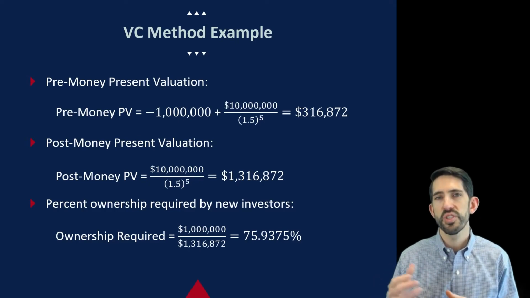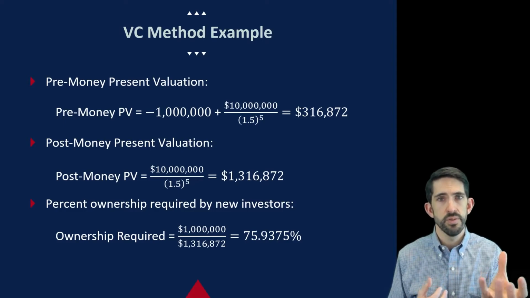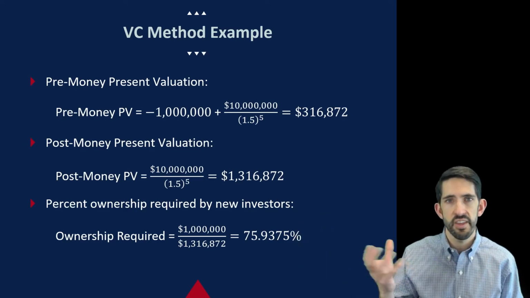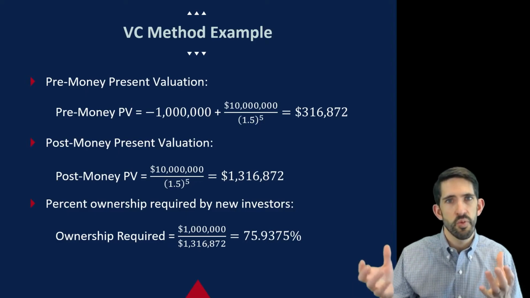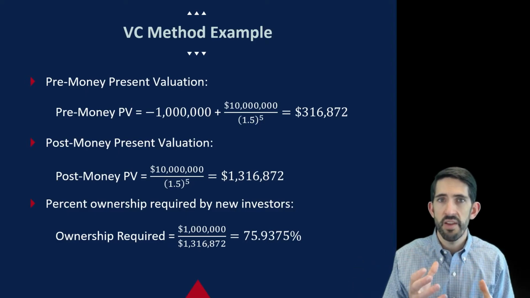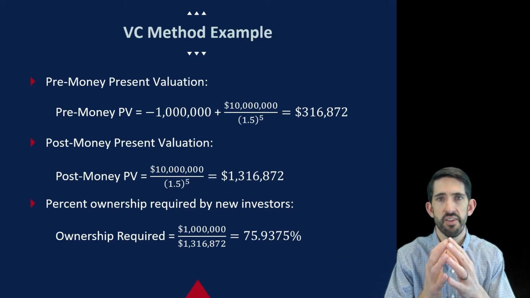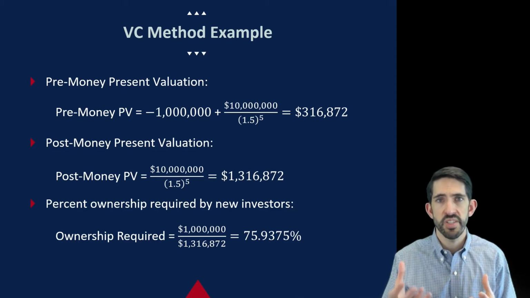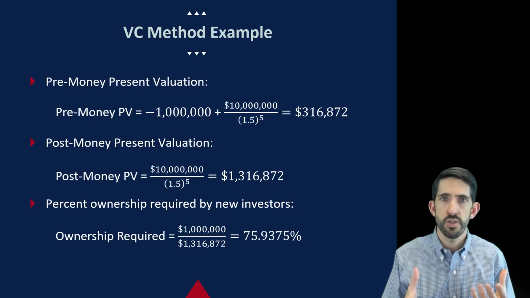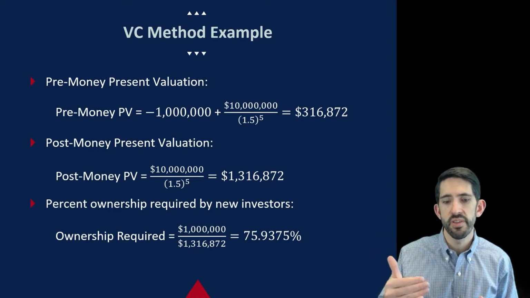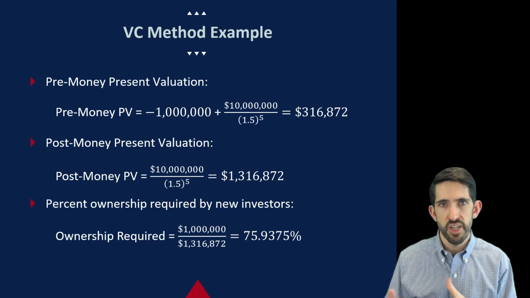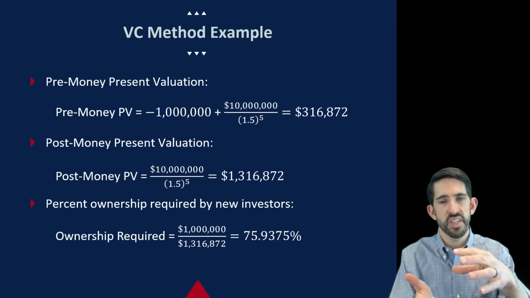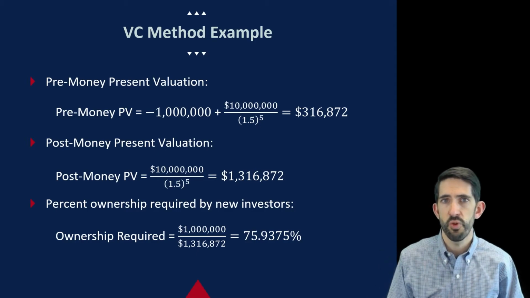Now let's think about how we would split the company between the entrepreneur, who has this business plan and knows how to basically turn widgets into a company that could be very valuable, and the investor, who has $1 million. When we think about the post-money value, that's the combined value of that investment and that business plan put together. So we can really think about that as the pie that we're dividing up, and the amount that each person gets is based on how much of the pie they contributed. So the investor will get 1 million divided by the 1.3 million, which is about 76%. The entrepreneur contributed the 316,000, which divided by 1.316 million gives the other portion, about 24% of the company.